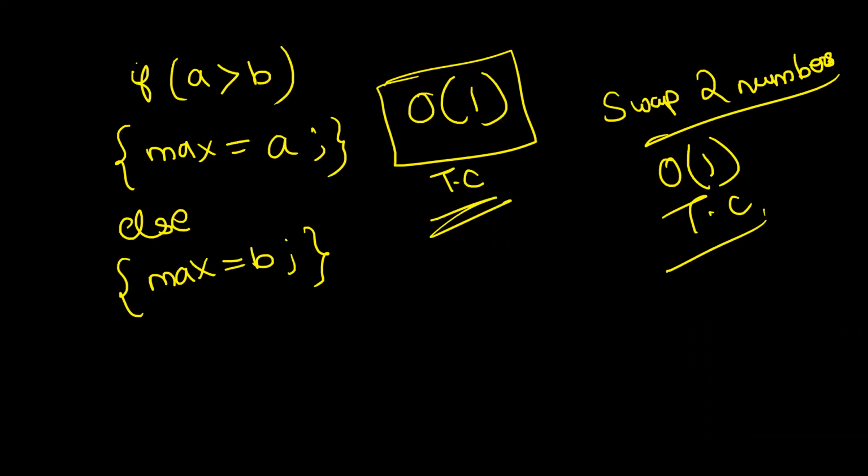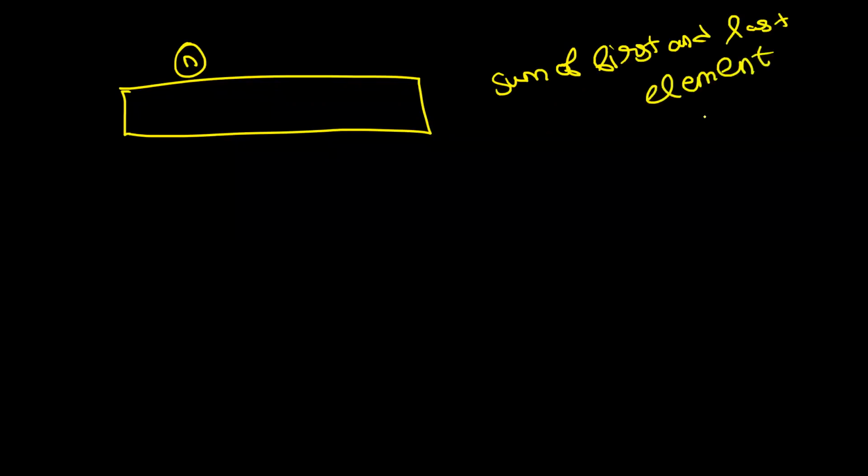And I give you another question. Okay, I tell you, boss, you have an array. You have an array of size n. Listen carefully. You have an array of size n. Can you tell me the sum of the first and the last element? Can you give me the sum of the first and the last element? Can you tell me the time complexity? Sum of the first and the last element. You have an array of size n.